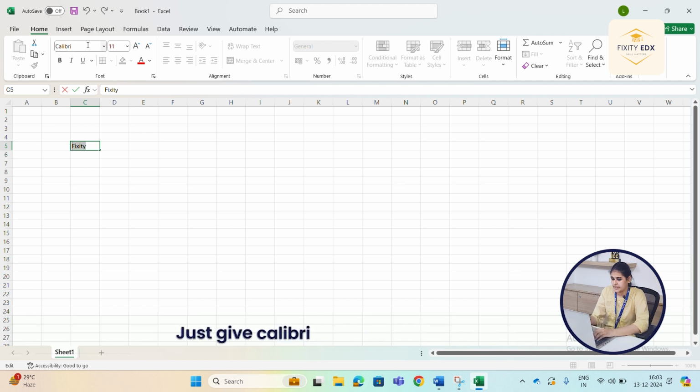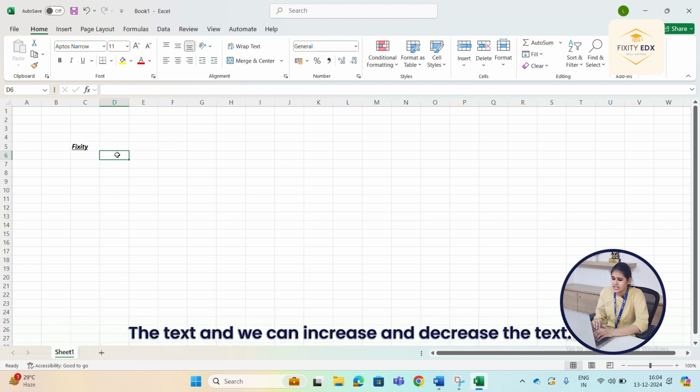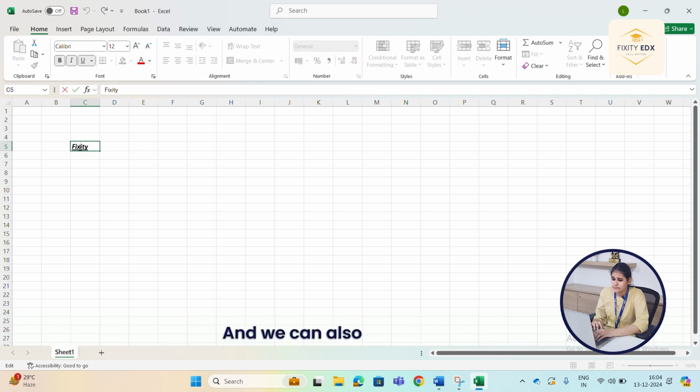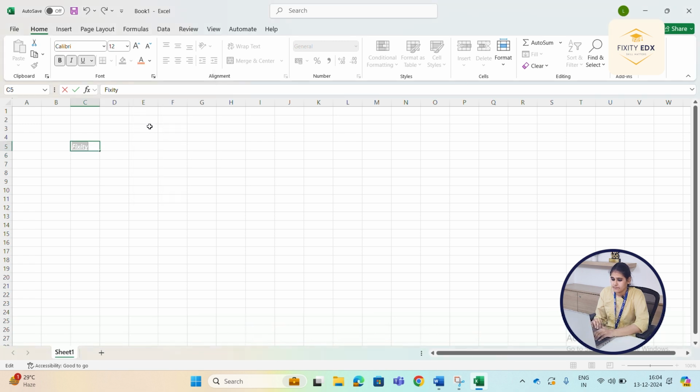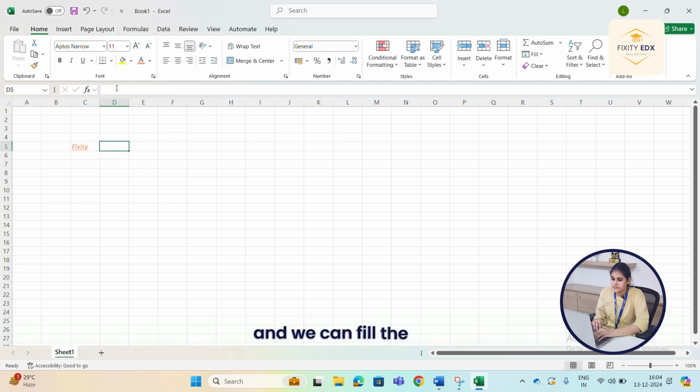Just give Calibri. And we can bold the text, apply italic, underline the text, and increase and decrease the text size. And we can also color the text, and we can fill the cell.